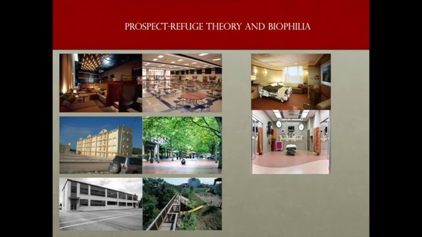And so what I thought I would do here is show you some images of what I would consider to be a version that adheres to these evolutionary principles and one that violates them. So if you look at the top two leftmost images, on the left we have a cafe that has certain warm colors that very much adheres to prospect refuge, right? There are all sorts of nooks and crannies where people can sort of hide while seeing other people walk by, right? I'd like to see without being seen.